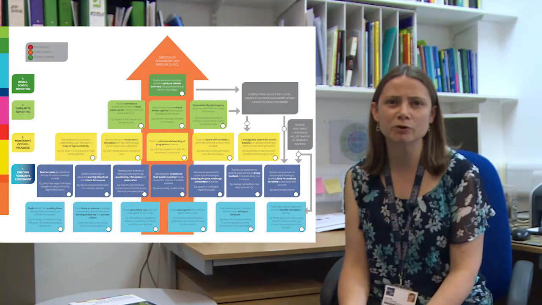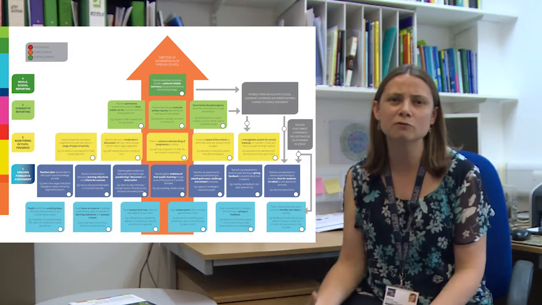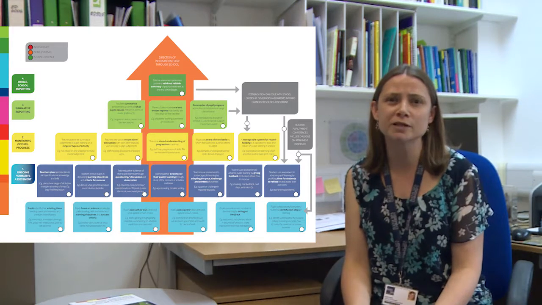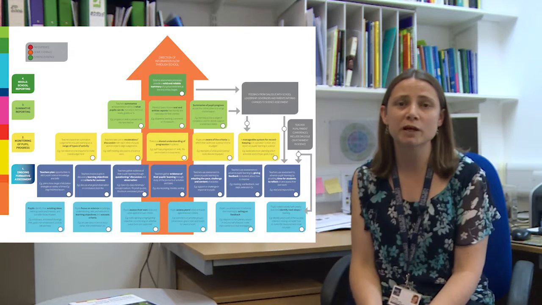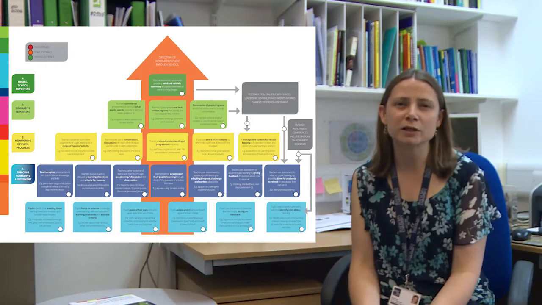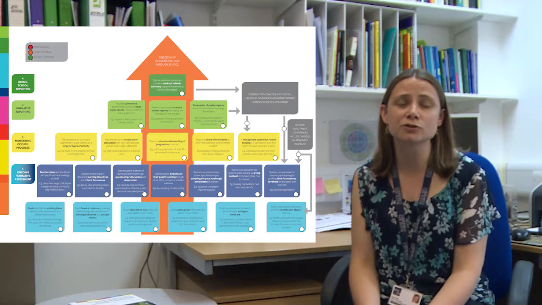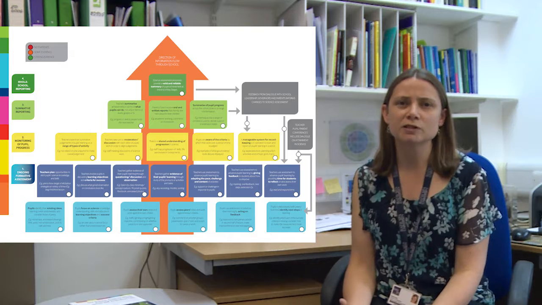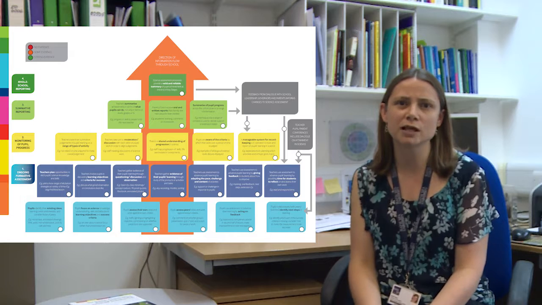That's the information that can be summarised, and that's the key point of the pyramid, that the information flows up the pyramid. It's being summarised at different points for different purposes, but there's nothing extra that needs to be done. We're aiming for this to be valid because it's going to be based on a range of information. It's not just a tiny check at the end. We're aiming for this information to be reliable, so consistent across the school, because moderation discussions are happening, and we're aiming for this information to also be manageable, because it's based on information that's collected in the classroom during normal everyday practice.